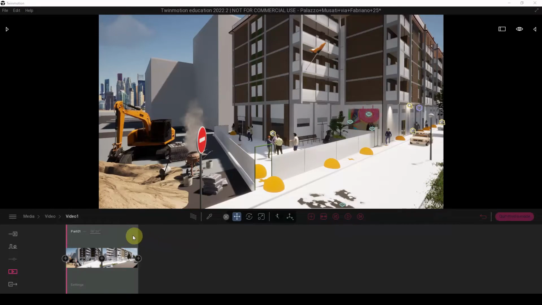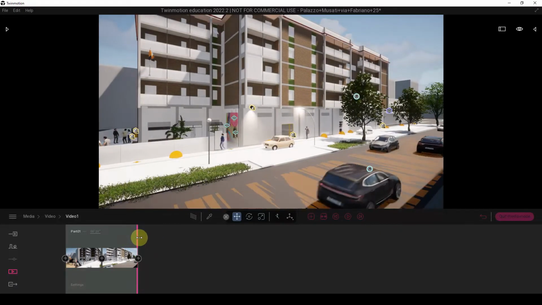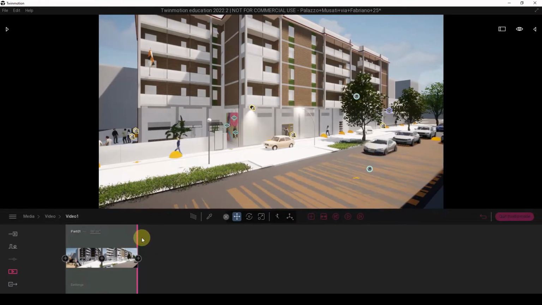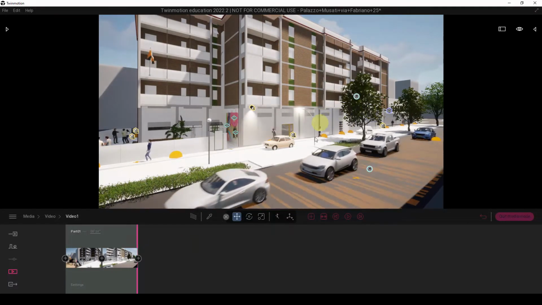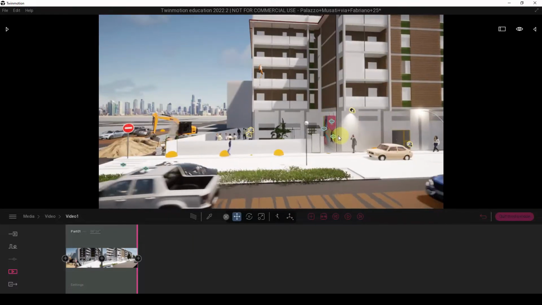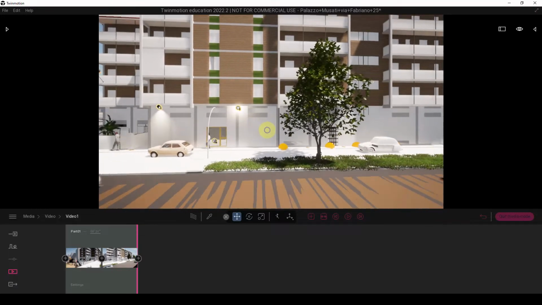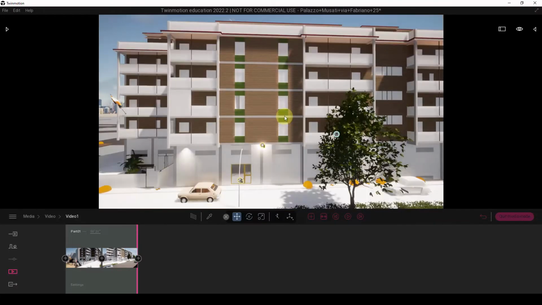Next, once we are done with this particular scene and we would like to create a new clip, what we can do is begin to change our scene view to another viewpoint, for example, like that. And we will click on this button here called New Video Part. So by clicking on this, we would have down here, at the top left hand corner, it will say Part 2.